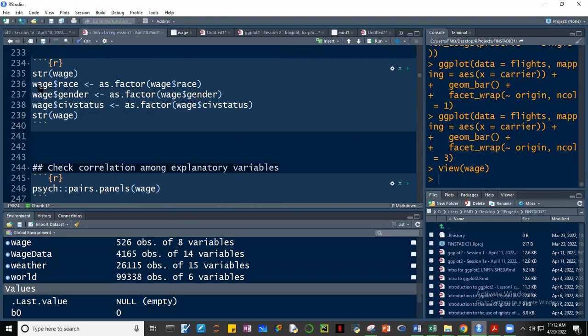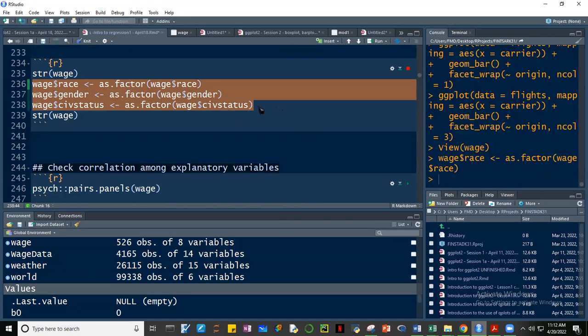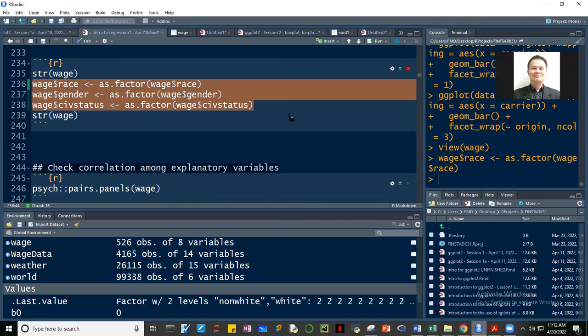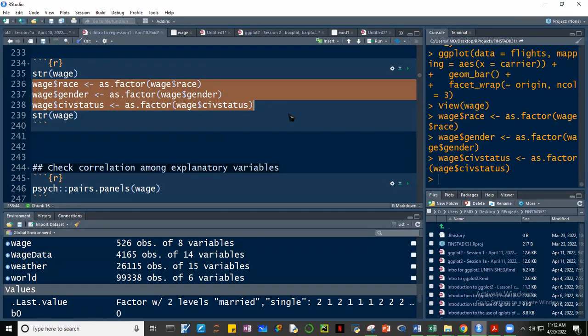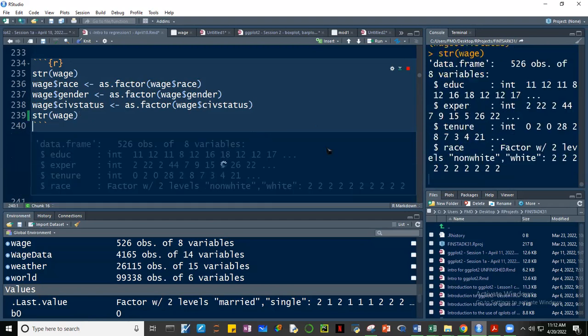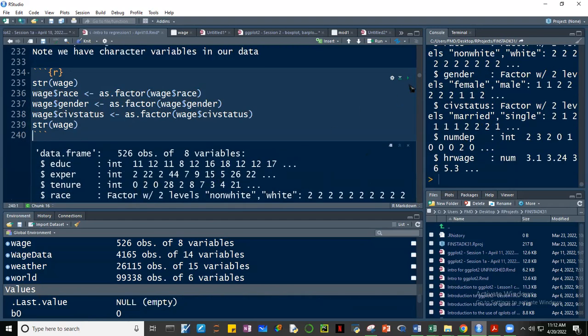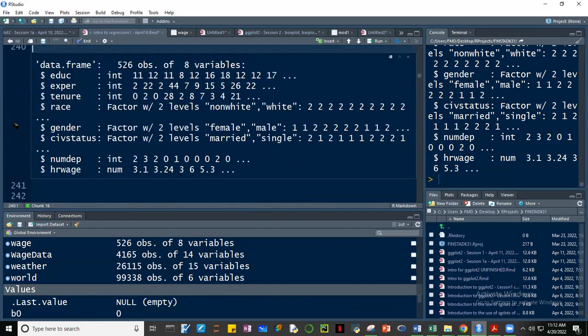So let me just run this, maybe just to be sure, to convert the categorical variable into a factor. And as we said, guys, not all categorical variables can be converted into factor. It has to make sense. It means that it can be used as a classifier. Okay, if we check the structure of wage, we can now see that the race, gender, and civil status are now factors.